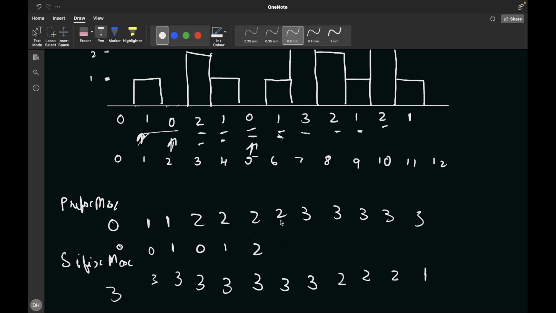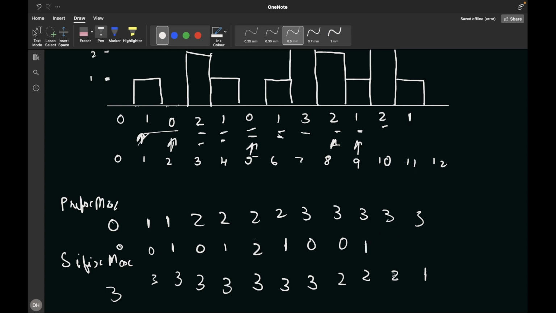Minimum of 2 and 3 minus the height of the current element, that is 2 minus 1, that is 1. Then minimum of 3 and 3 minus the height of the current element, that is 0. Minimum of 2 and 3 minus the height of the current element, 2 is the minimum and minus 2 is 0. Minimum of 2 and 3 minus the height of the current element, that is 1. 2 minus 1 is 1.